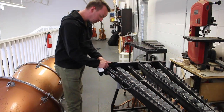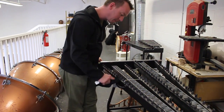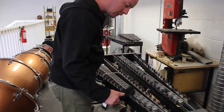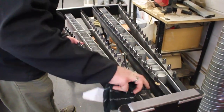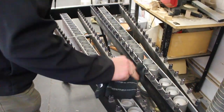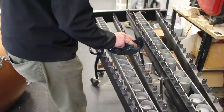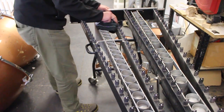All right, so while we've got the instrument apart, we can go through and wipe out all this dust here. It's a good opportunity to do that. And as I'm going down, I'm inspecting each node here to make sure that it looks okay. And it's going to have some sort of insulation around it.